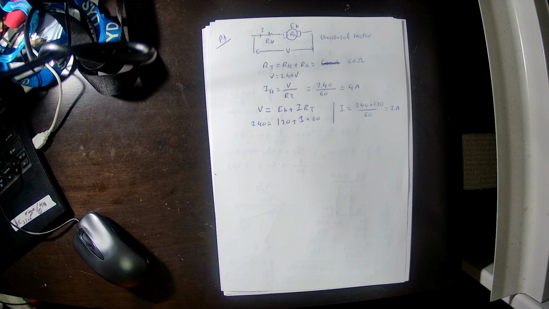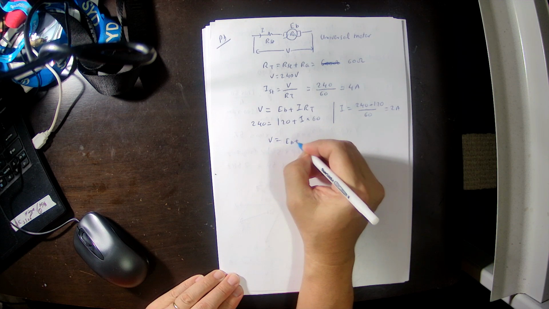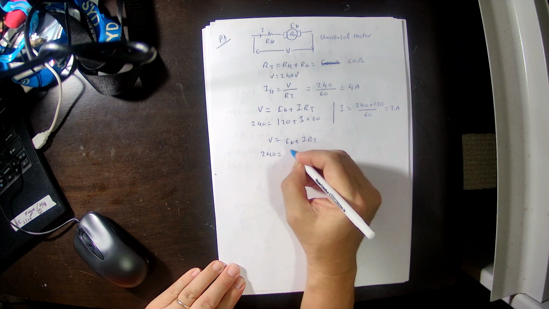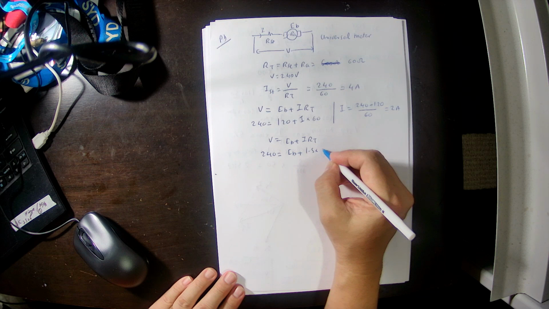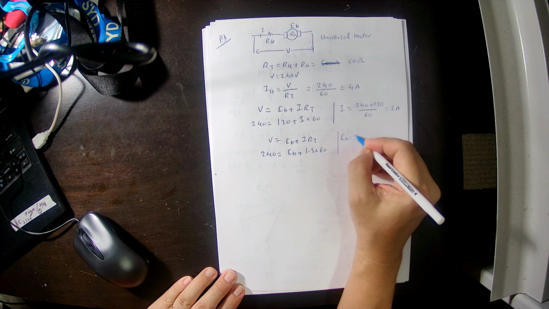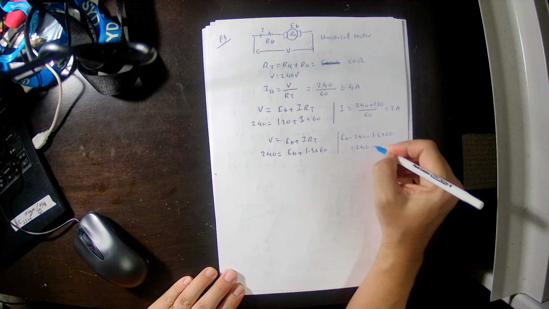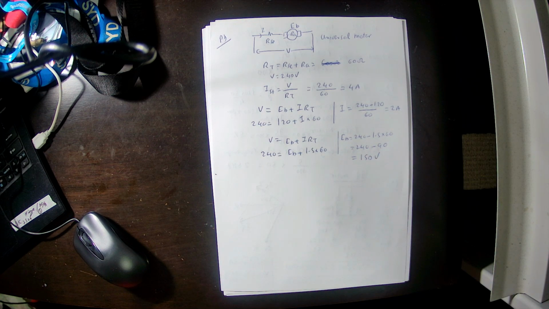The next one is the motor takes the rated current of 1.5 ampere. Then we have to calculate the back EMF. In this case, we write down the equation V equals EB plus I into RT. So V is the unchanged supply voltage. EB we don't know yet. Current is now 1.5 ampere. Armature total resistance is 60 ohm. So EB equals 240 minus 1.5 multiplied by 60. So 240 minus 90. So here we got 150 volt.